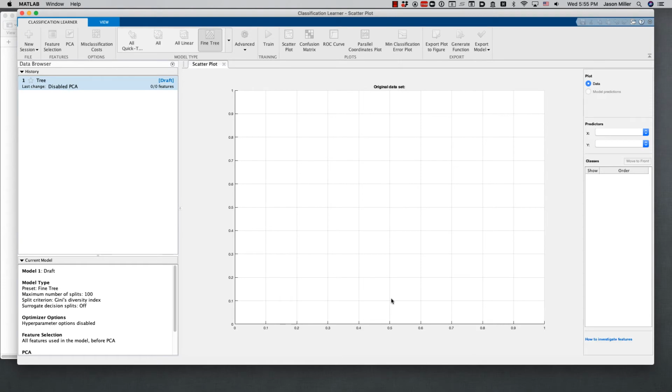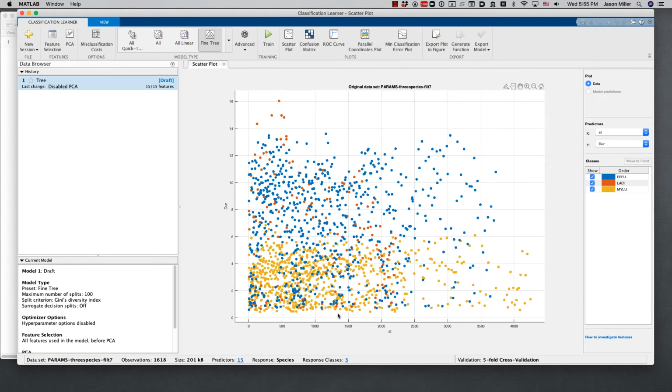All right. And then what happens is the data's in there. So what do we see? We see the scatter plot here. And over on the right, there's a color coding for the different species: big brown, hoary, and the little brown. And here they're plotting the points. And the axes mean something. Here, this is the start time axis, and this is the duration axis.